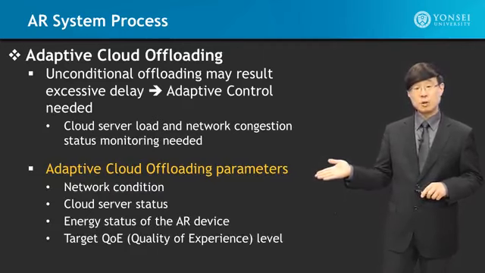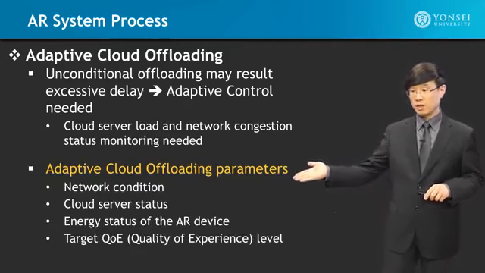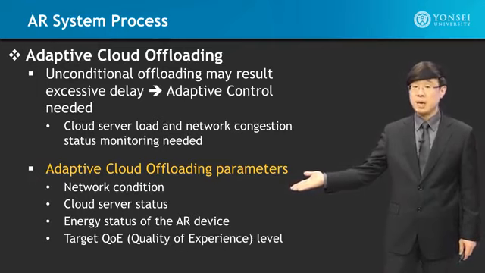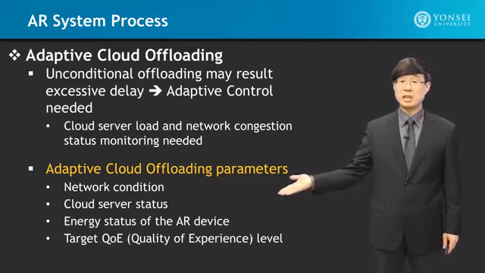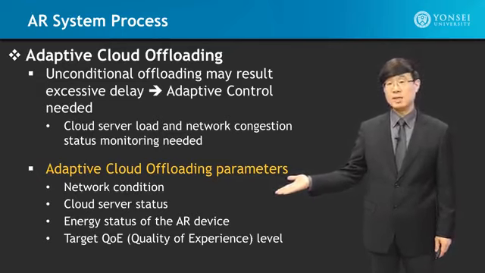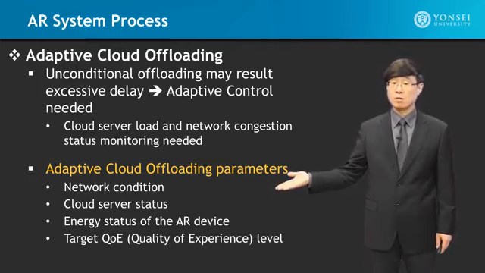Adaptive cloud offloading parameters will depend on network condition and cloud server status, because the cloud may be overloaded with work to do, and even though it may be able to support you, it may be slow. And once again, augmented reality slow? Maybe you don't need it. You want fast. Normally that's within the application quality of service demands. So therefore, if the cloud is slow because it's overloaded, then you may not be able to use it, although the network may be fully supported.